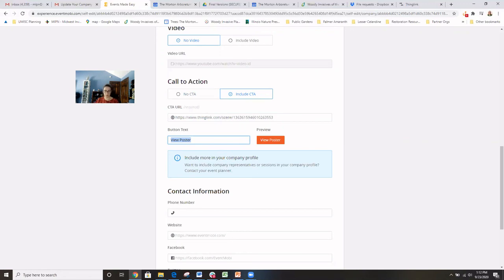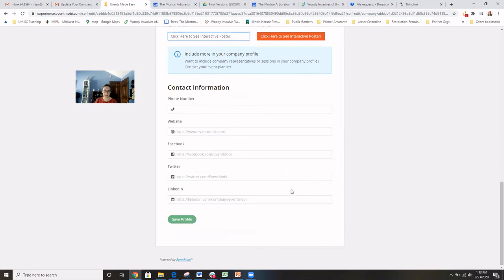View poster is pretty basic. How about that? Click here to see interactive poster, exclamation point. I'm excited. And it'll preview your button. Pretty straightforward, I think. Again, when you add anything to this, just make sure you save.